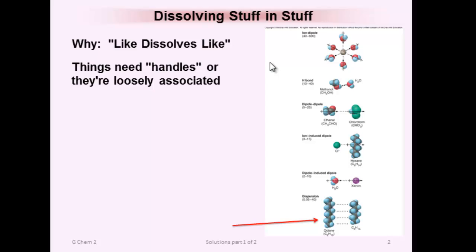Things need handles, or they're loosely associated. In other words, if I dissolve a salt in water, I have to have a handle. I have to have some sort of electronic charge for that water to reach out and grab that. And so to the right I have different intermolecular forces that provide handles between the solvent and the solute.